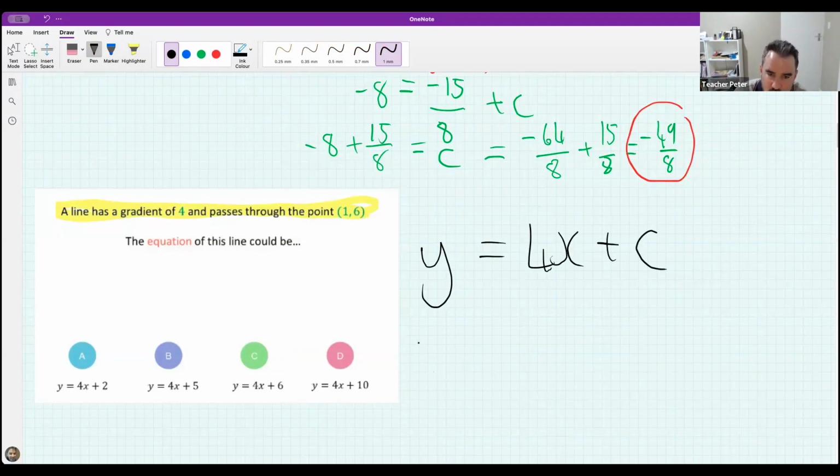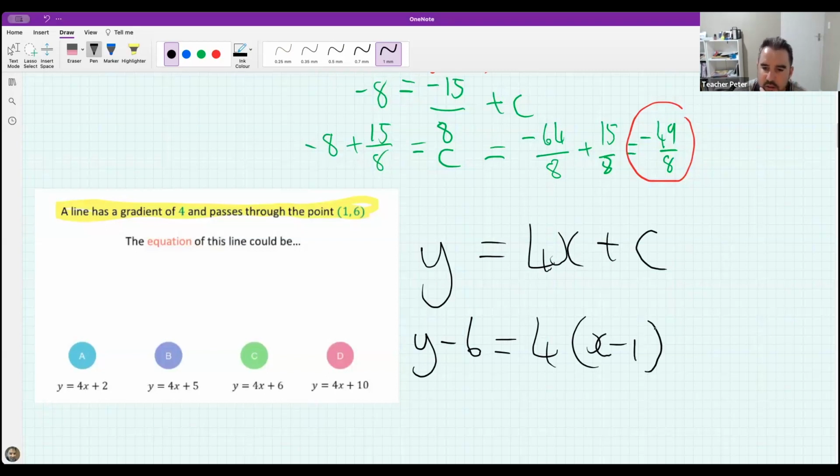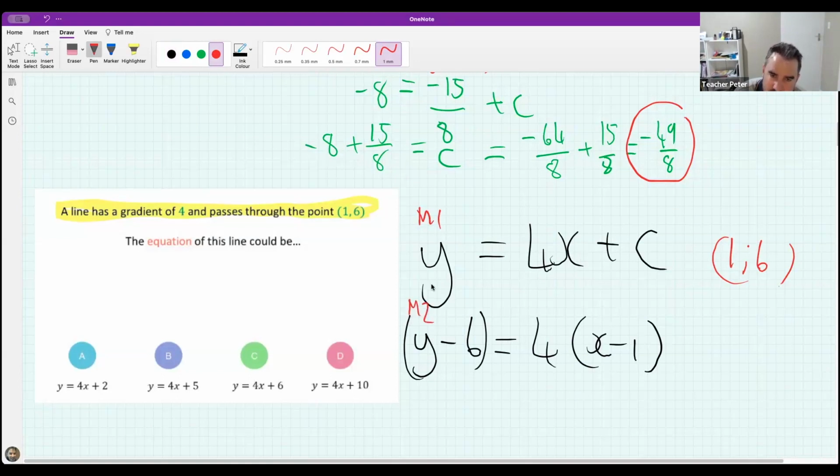I know some students do like the other method, so I will show the other method for students who prefer that. That's where we have these two brackets, and I'm just using the point. This method is just to take the point (1, 6) and sub it in. So you can use either of those two methods. I'll call it method 1 or method 2. I seem to be encouraging method 1 most of the time, but if you know how to use method 2, you can use that. Which of the four options do you think is correct?